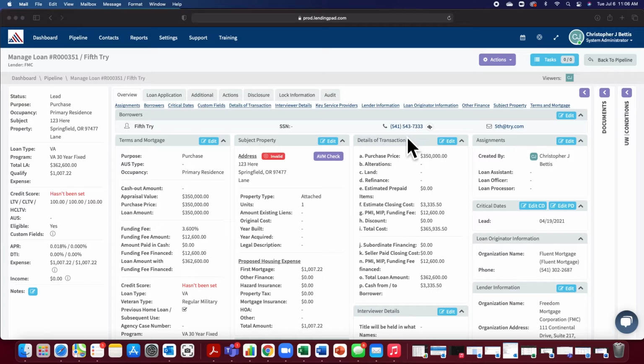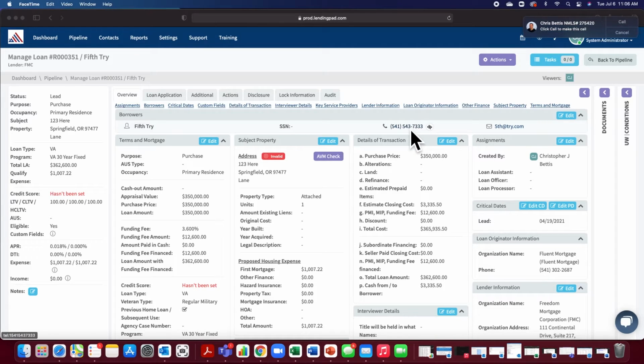There you go. Also, you ever notice there's phone numbers here? Check this out. If you actually hit the phone number, Mac-based, of course, it's gonna throw it to your iPhone. And for me, I just carry my AirPods, have them in my ears, click here, boom, boom, boom. I make my phone calls directly out of here. I'm not going and typing phone numbers. Who has time for that, right? I gotta close more business. I wanna be home early tonight.